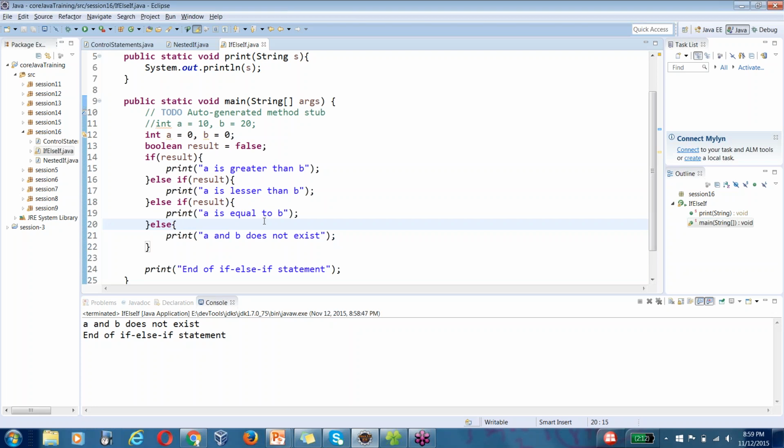There will be a number of business scenarios, and such scenarios are implemented using these branch control statements, the if statement and switch statements. That is why these two statements are very important for different kinds of business scenarios.